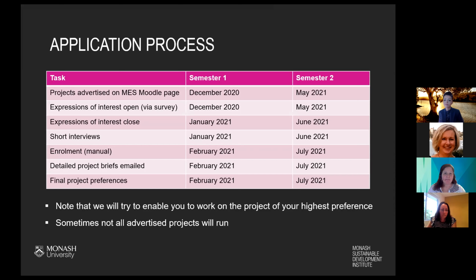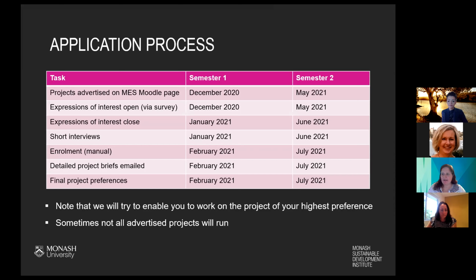Some particular projects might have particular skills or knowledge that are really required, so that will be considered. I also take into consideration things like your specialisation and your professional experience and your other work experience and things like that.